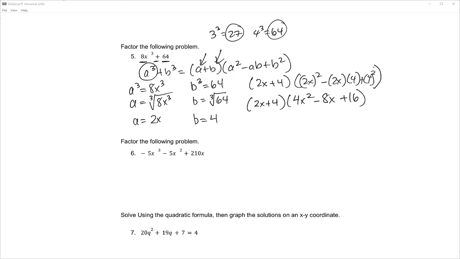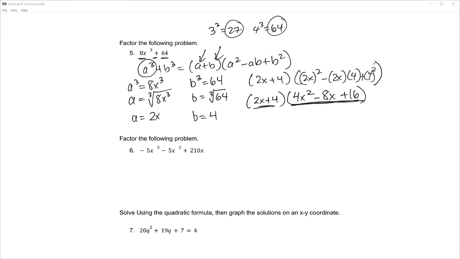You could factor out a 4, or you can just keep it that way. That's fine. So whenever you do either the difference of squares or the sum of squares, this portion right here, you can just leave it like that. That's fine. You can factor out the 4 if you would like, but you don't have to. You can factor out a 2 here as well, but you don't have to.